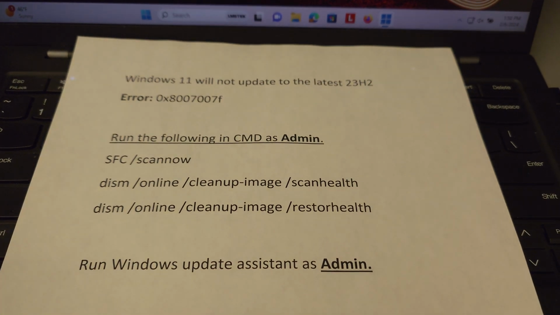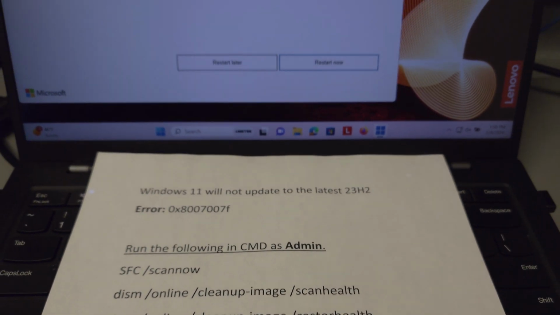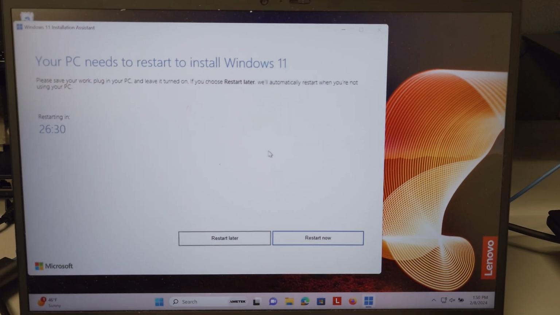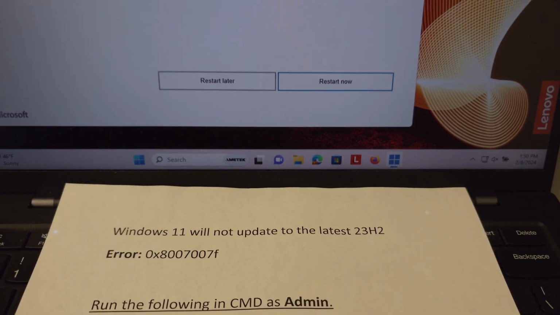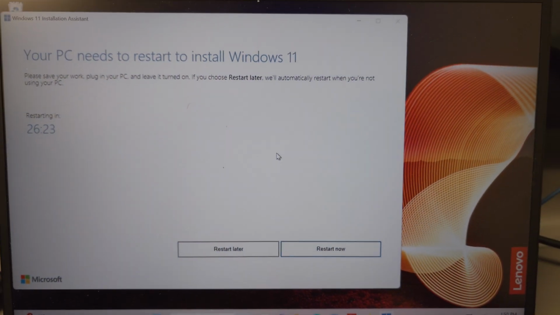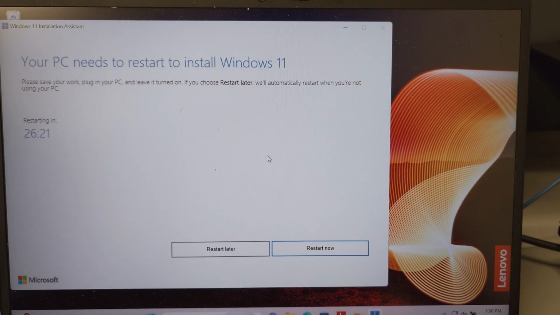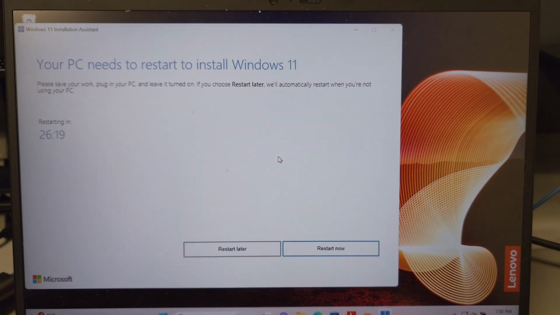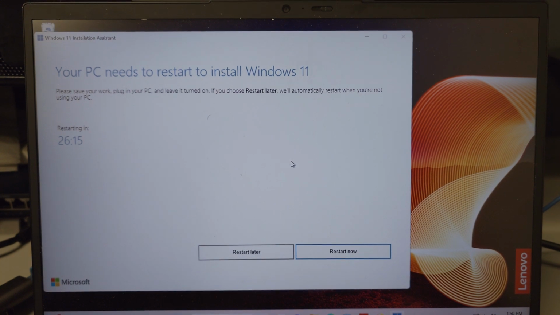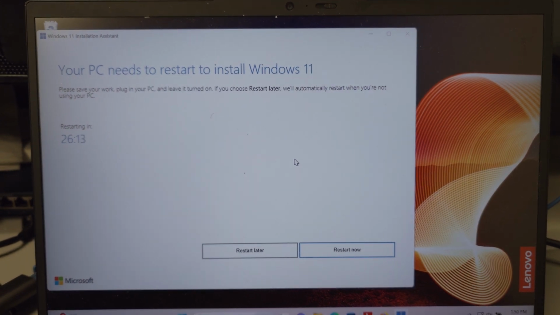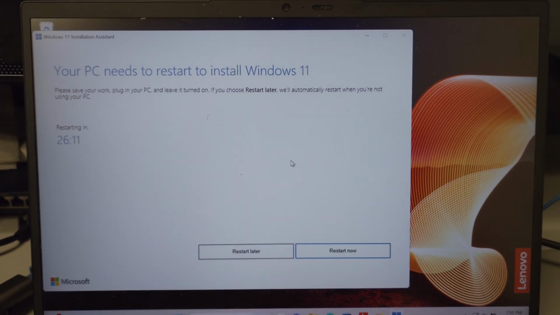It's been a few days of multiple attempts. Every time it would just fail and give me this error. So hopefully this helps someone, but this was quite frustrating, and hopefully now that I click restart now, everything will be good to go. Obviously, if this does not work or fails, I will not be posting this video, but I will note in the comments below if this is successful, which it should be.